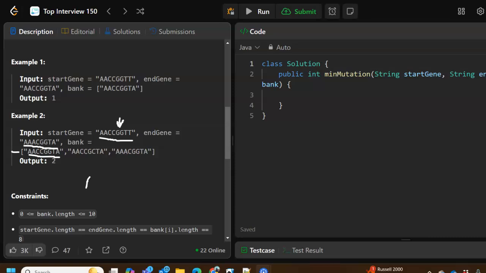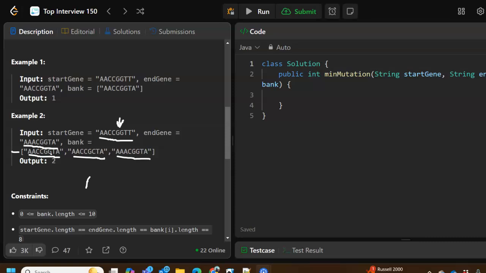We've cleared one level, and we put this in the queue, dequeue it, and then we say, is there anything left in the bank that is one letter different from this? Let's see, A, C, C, G, C, T, A. Yes, actually this is, so that would go in the queue. And what about this one? A, C, G, G, G. That's also one letter different. That also goes in the queue.